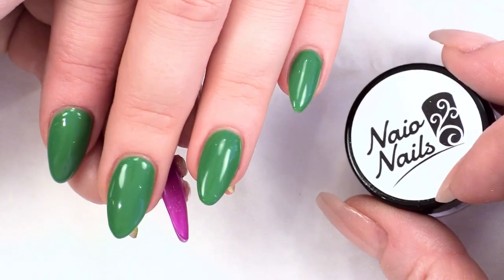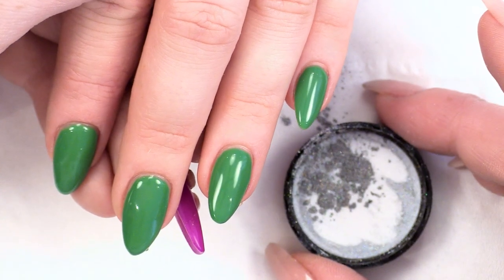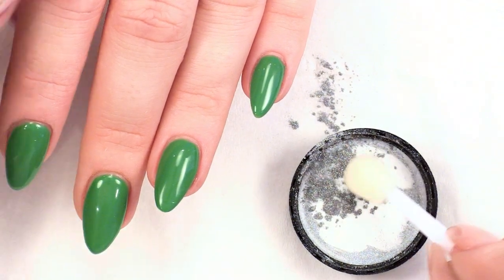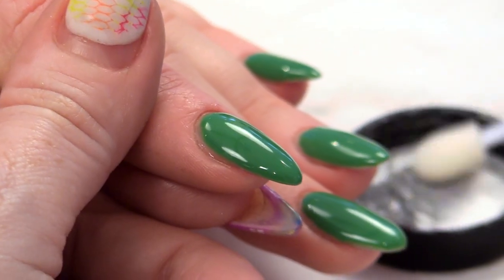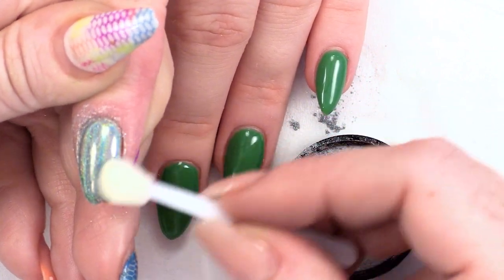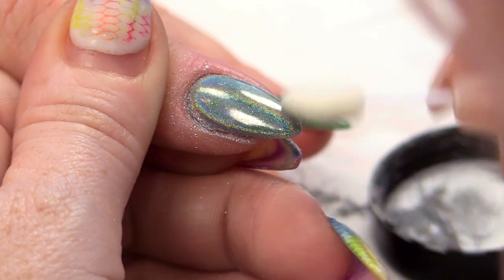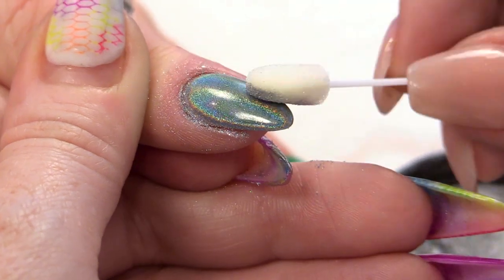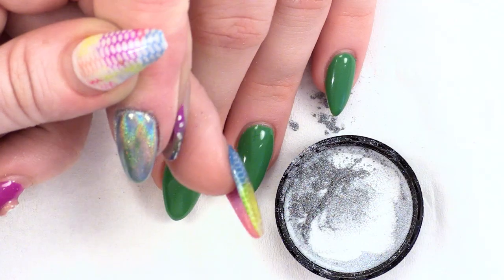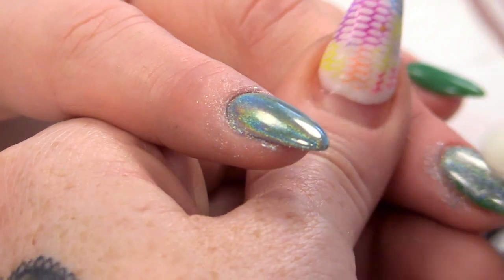Next stage, you are going to get your pigment. Just tap a little bit into the lid. And we are going to use a makeup sponge applicator, like for your eyeshadows. Just pop some onto there, and then we are going to start by tapping it over and then rubbing it into the nail. You're not rubbing really hard — just gently rubbing over the top, which will sit all the particles nice and flat. Damn, that looks good! That looks really nice over green. We're going to continue and do this on all five nails.